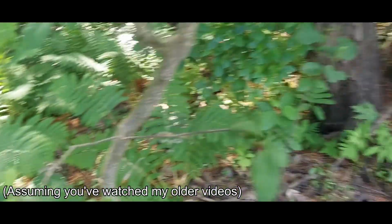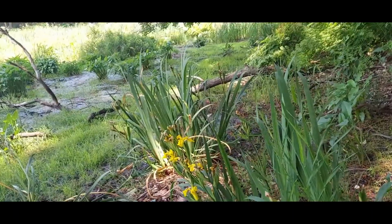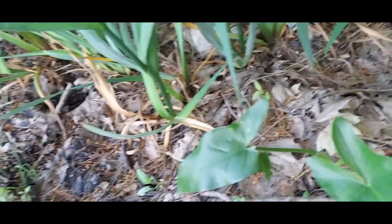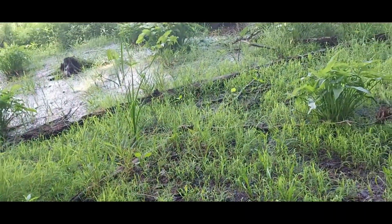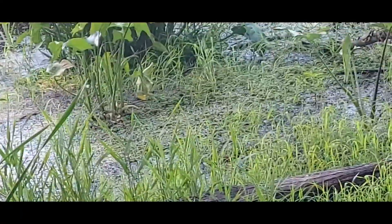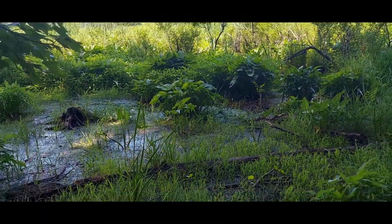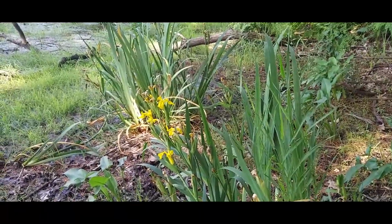I'm glad I came down over here. Bummer about that invasive species of iris, but I'll tag it on iNat. I guess they manage these. But yeah, there's another one of those green arums. I think it might just be called a green arum. I'm not sure, but the family is definitely Araceae. I'm aware of the plant. You can see one's got the inflorescence out. It's a very, very long, narrow spadix and spathe structure on that, but it still has the traditional arum inflorescence type. Cool habitat. Shame to see that growing here, but what are you gonna do?